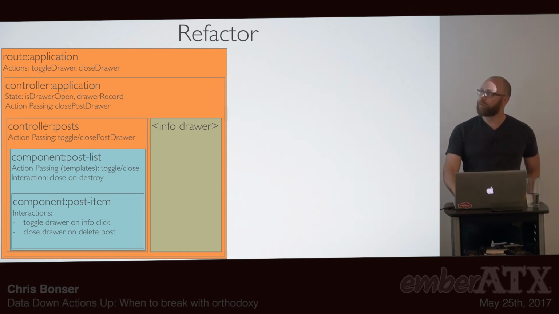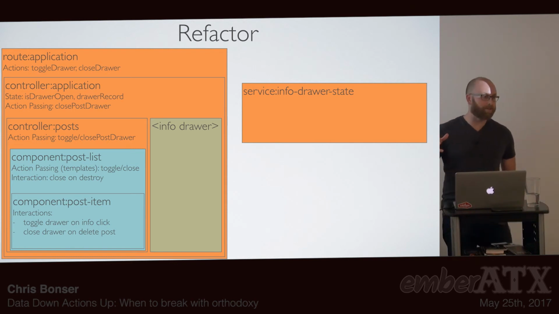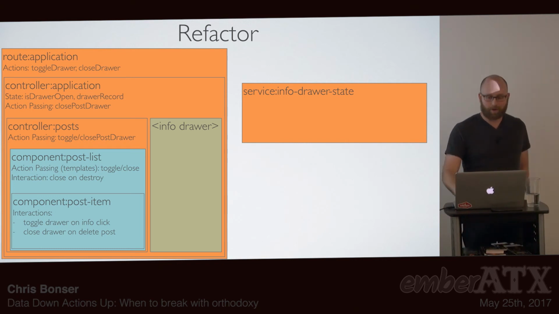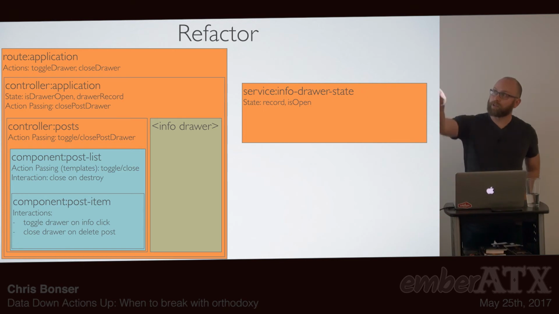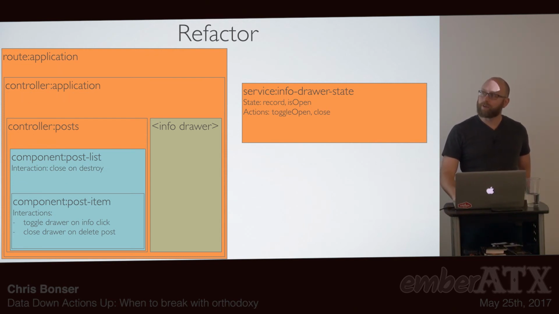Why is that good? So we create our info drawer state. What's great about this is the class name tells it all. Like, what does it do? It's single purpose. It manages the state of our info drawer, right? And so we'll slap our state over there, which means that if you watch the application controller, we get to pull our state out of that. So that's a win. And then we're going to add our actions into the service, which means we get to start pulling our actions out of all these other things. Man, that starts to feel a lot better, right?